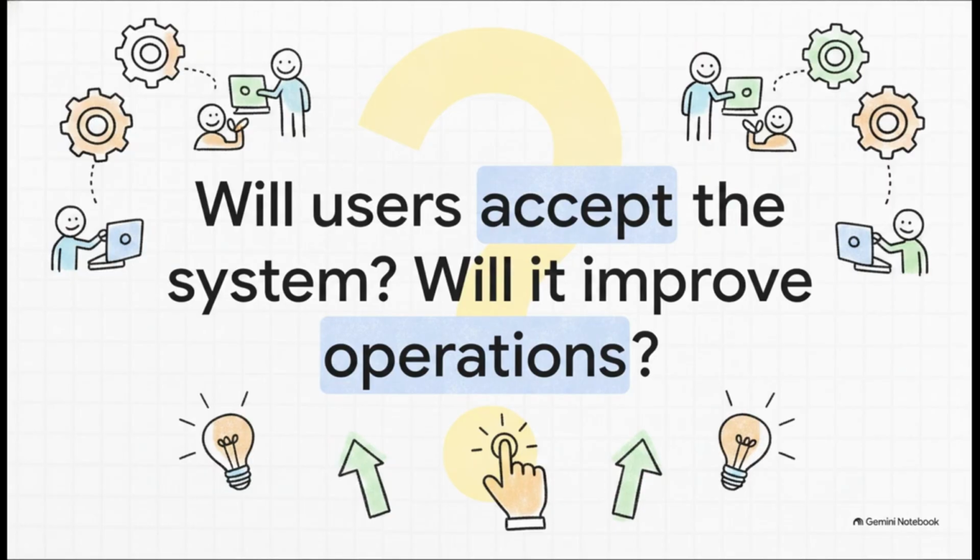Operational. You can kind of think of this as the silent killer of IT projects. Because look, even the best, most cutting-edge tech will flat out fail if employees refuse to use it. We have to ask, will users accept the system? Are they going to adapt to a new workflow, like a fully automated payroll system? Operational buy-in from the people actually pressing the buttons every single day is absolutely crucial. If the culture rejects it, the whole project goes down.